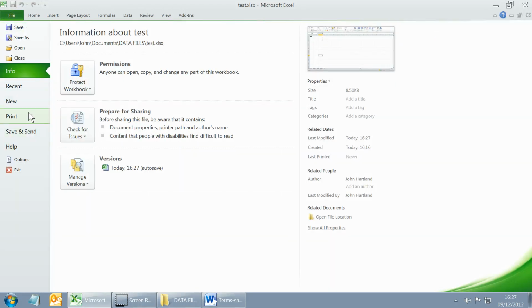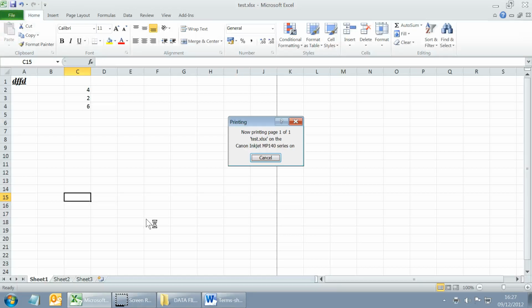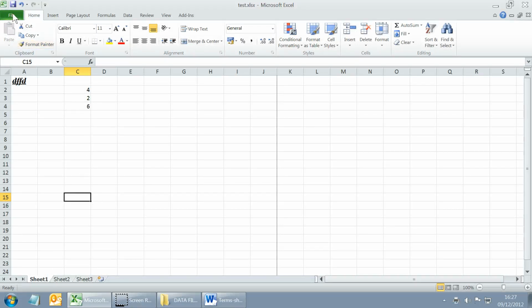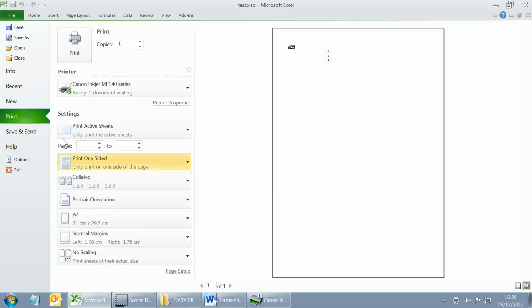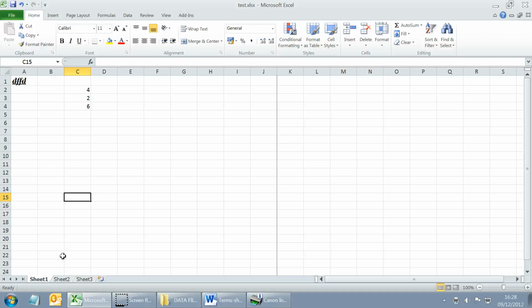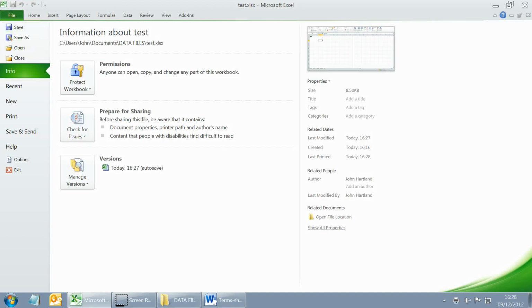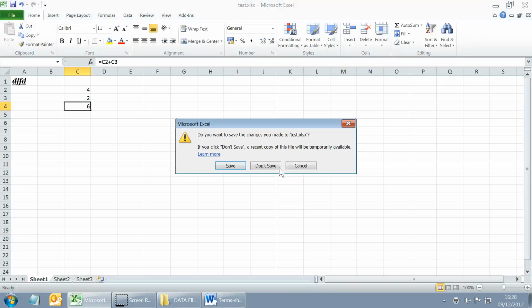If I was to go print, it's probably where it's more important. Sometimes when we look at it in print, back to the home tab, and we're in ready here. Sometimes we can see what page it is, so we might have page 1 of 2 or page 3 of 3. Really important when we're printing, we need to know how many pages there are, and we might want to put it onto one page, so we'll look at putting it onto one page later.